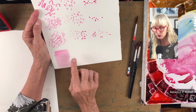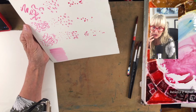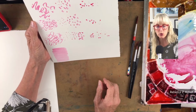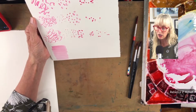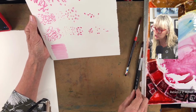Because it's synthetic, it will sometimes leave those striations in the wash. If you're using a softer brush, say a Sable or the Velvet Touch, or as the Princeton Silver that Betsy mentioned, those are all softer, and they will be much less likely to leave those striations in a wash such as that.